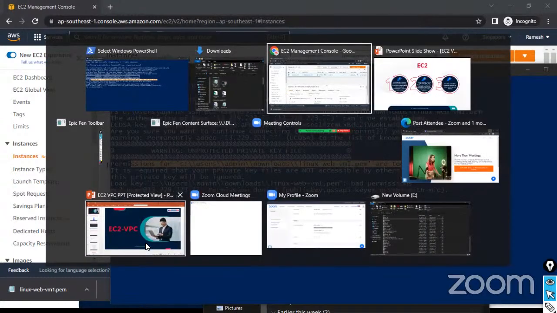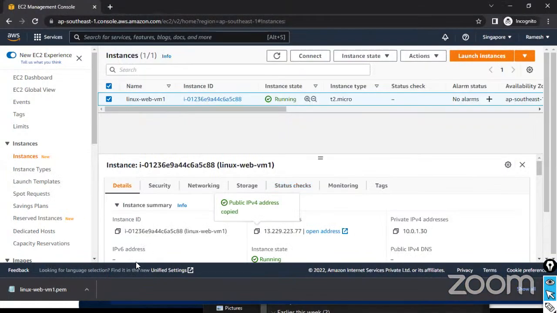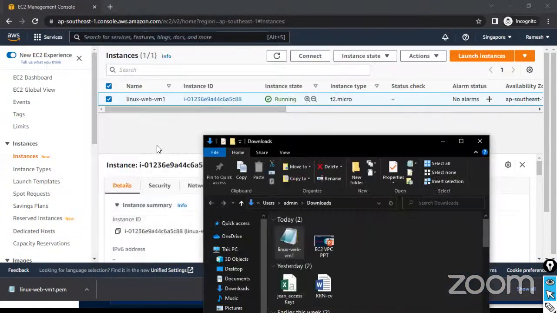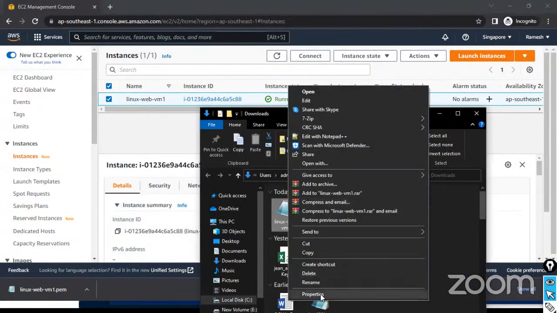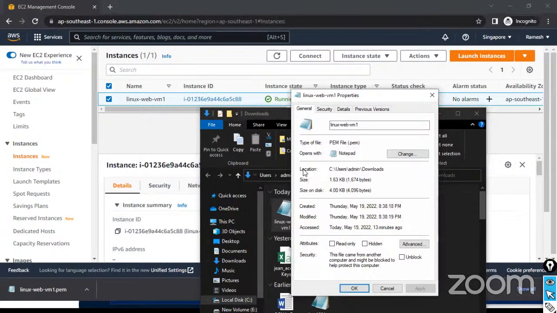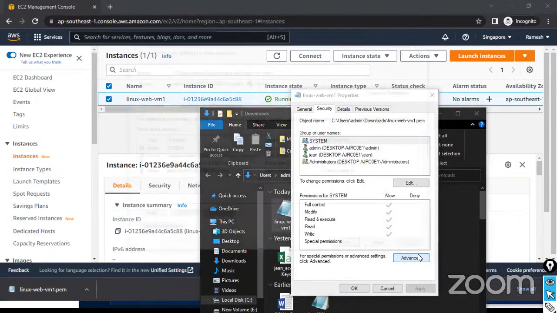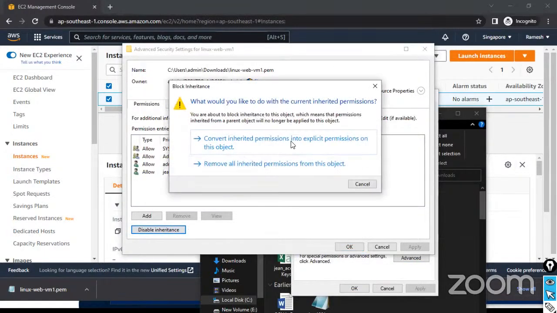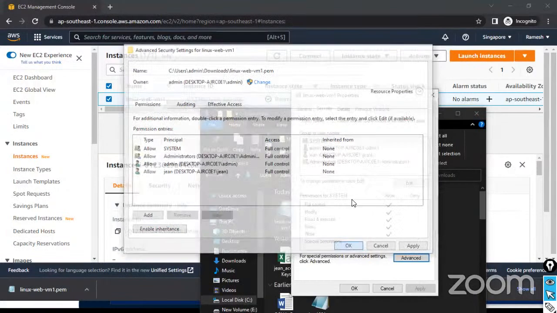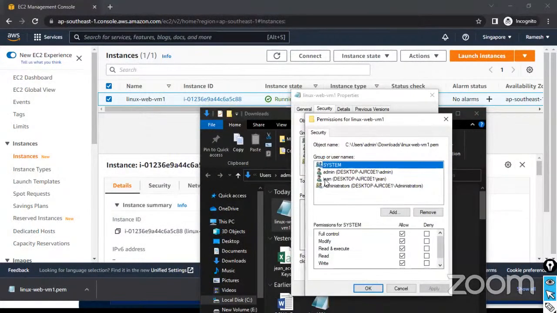Okay, so let me check this file and set minimal permission on it. Just go to properties, security, advanced, disable inheritance, select the first option, okay, and click on edit. There are two user accounts, including admin.